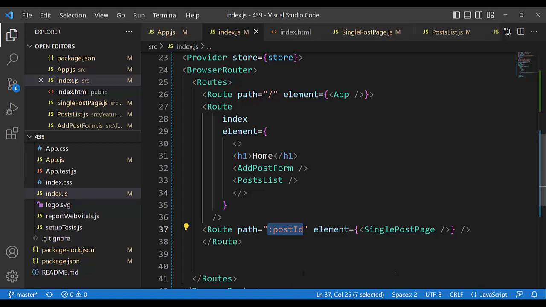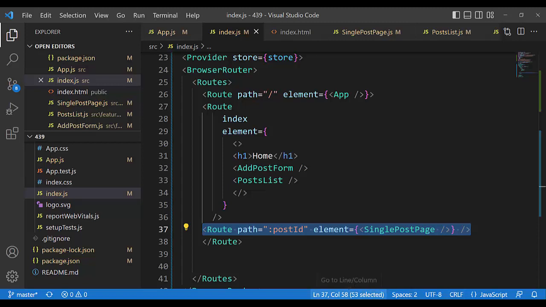But when it goes to the web address, it will be a parameter of that web address, and in single page that post ID comes from the web address, because the route element, route object is for the web address.